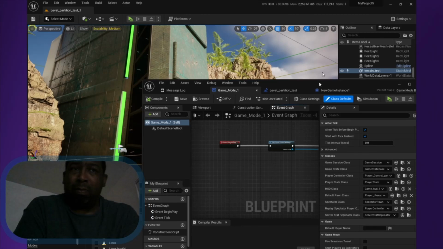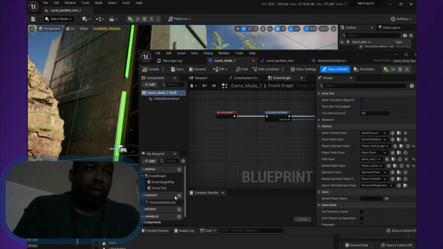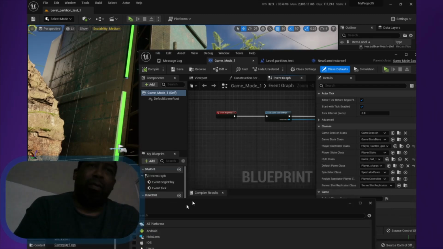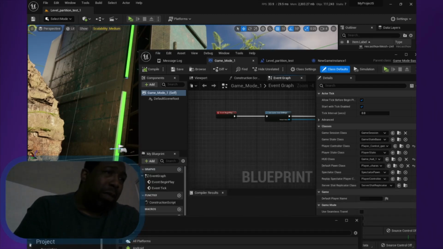So we make it for a computer. It's in the blueprints, and all the settings are there. They give you all the tools. They give you everything you want to make it.